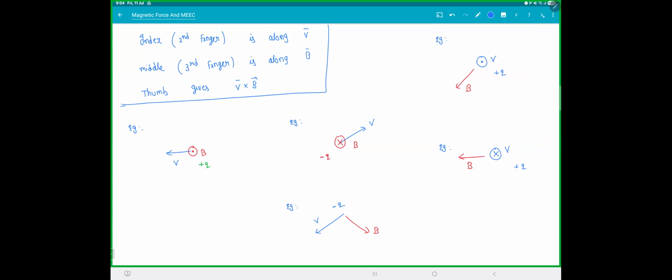There, let's get these five. I think if you got this, you will get the hang of it. Try for a minute, then I'll show all of them, and you can see whether you got it right or not. Be careful: force is Q V cross B. So the thumb only gives you V cross B. If the charge is negative, you should take the opposite of it.